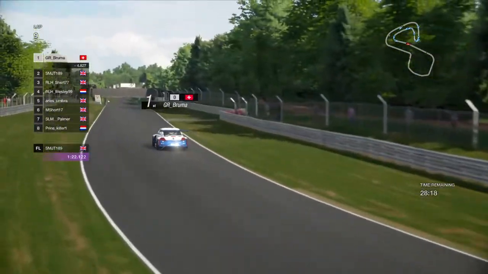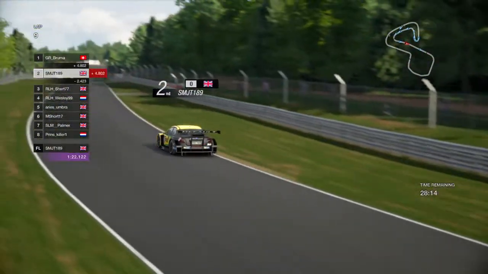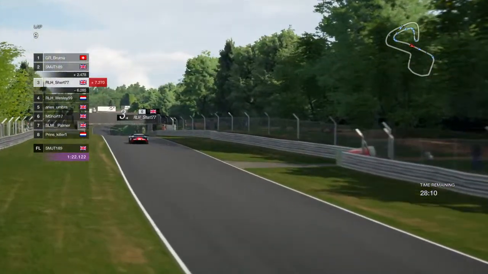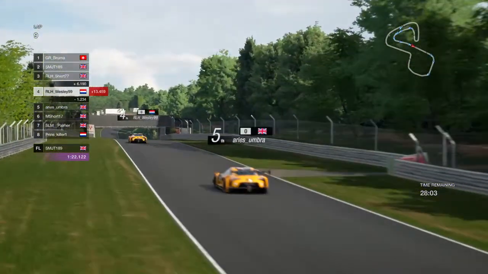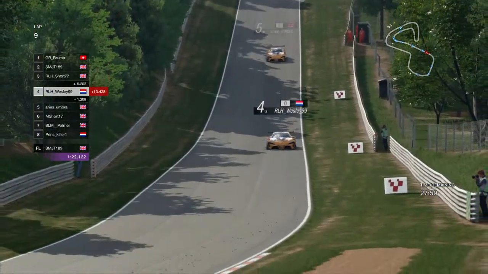Bruma still leads now. The gap, of course, has increased after Wesley's come into the pit lane. SMJT releasing, and he'll be wanting to push on as much as he can now, try and make the overcut work. So will Shorts, of course, but he will be battling the two BMG guys, I'm sure, as they come out of the pits. They're trying to make the undercut work on the Roll Centre Racing Mazda of Shorts.